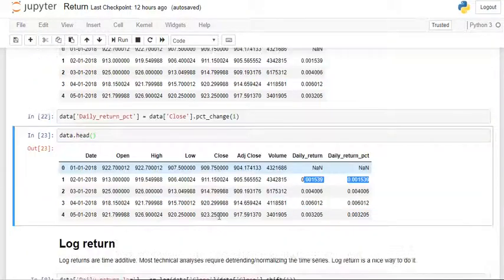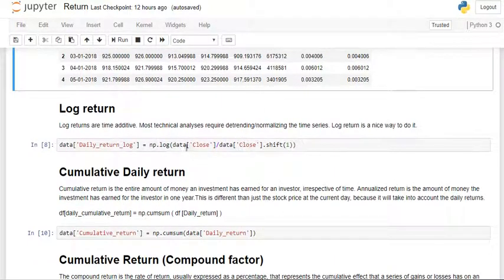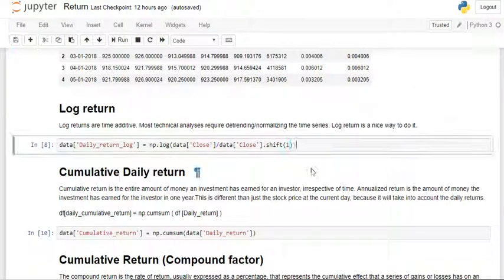So essentially, np.log of today's price 911 divided by closing price dot shift 1, which is 909. This is the formula. Np.log, this is today's closing price and this is yesterday's closing price, which is dot shift 1.